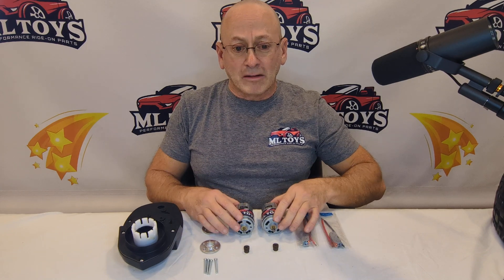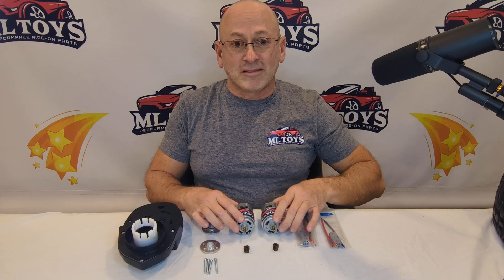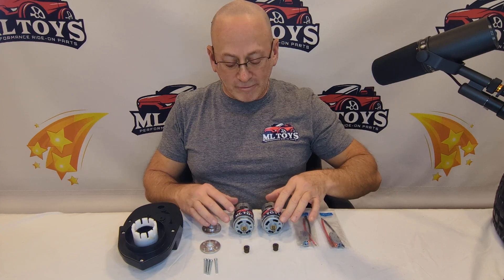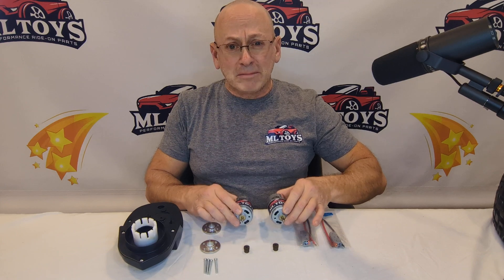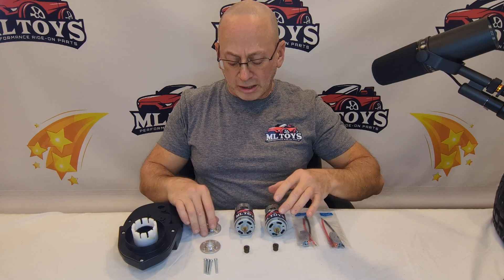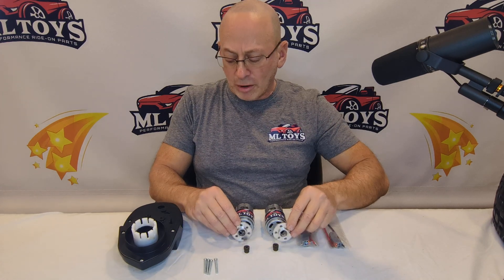When you're running these, the recommended is at least 18 volts — the fastest you'll get is with 24 volts. The Stage 3 is an ideal 18-volt off-road kit. You'll get about the same speed as your original setup, but with components that won't burn out, and all that off-roading torque.